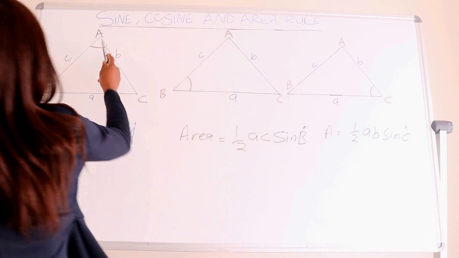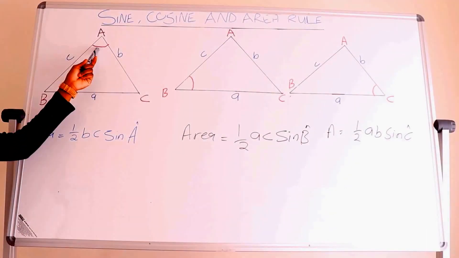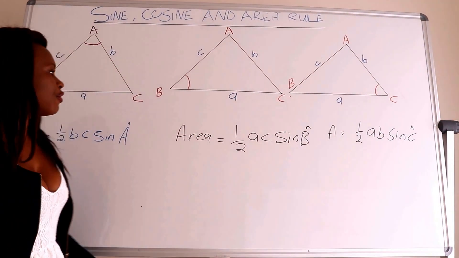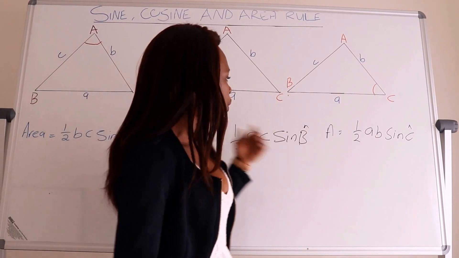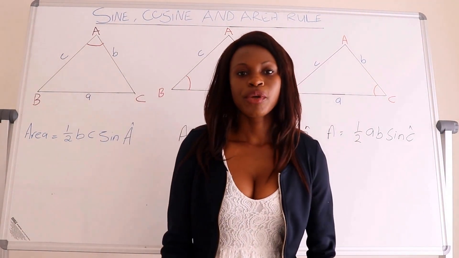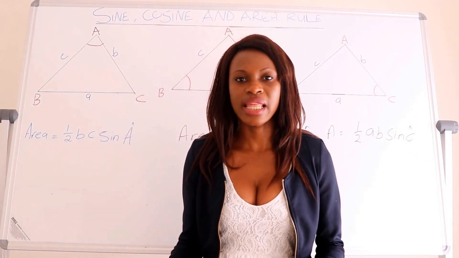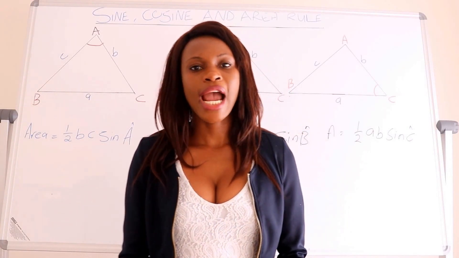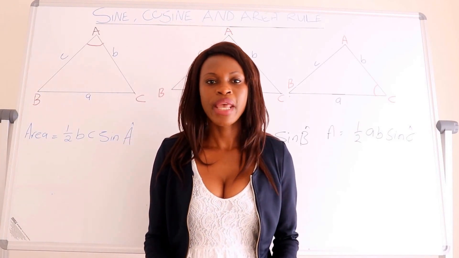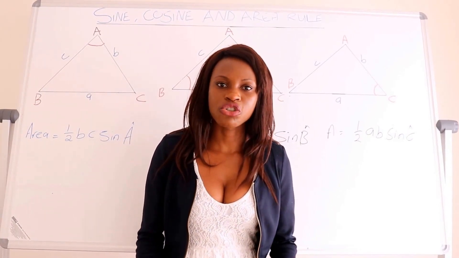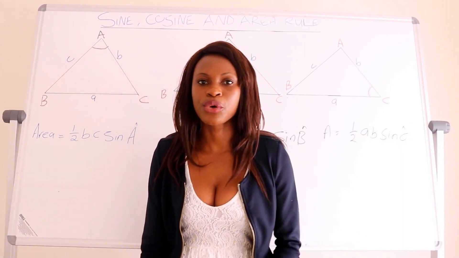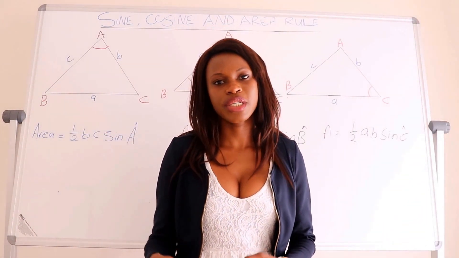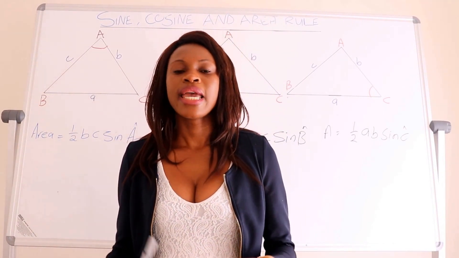For example, if all three angles are given but you choose to use angle A, your equation will be half BC times sine A. But if you choose to use angle C, your equation changes accordingly. The angle of elevation is the angle between the horizontal and the line going up, and the angle of depression is the angle between the horizontal and the line going down. For non-right angle triangles we have three tools: the area rule covered in this lesson, the sine rule in lesson 84, and the cosine rule in lesson 85.